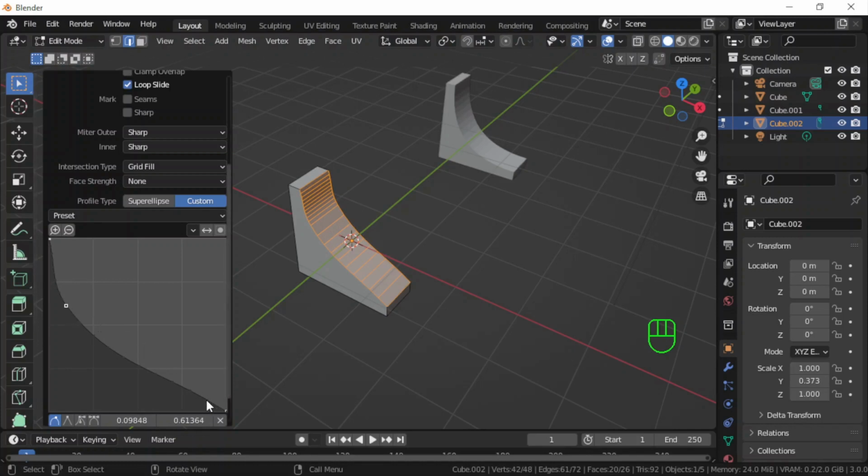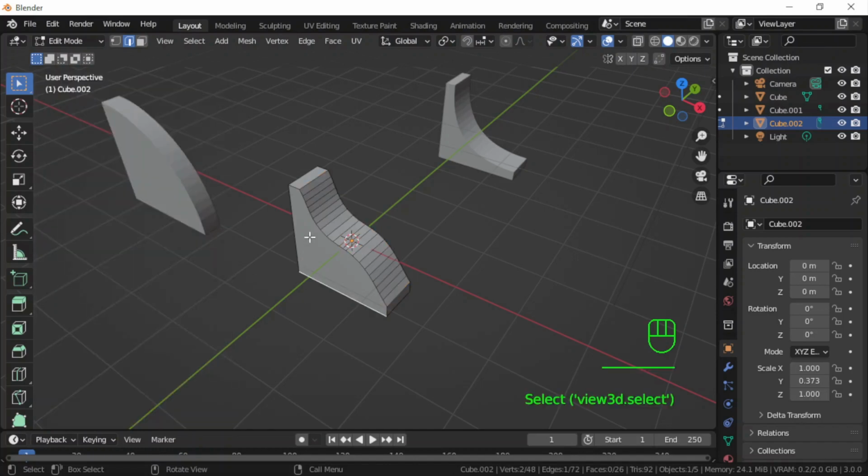And then 1, 2, 3, 4, 5. Select this one and grab it up. I can now adjust my shape the way I want. I can pull up or pull down this one. Now I have my double curved shape.